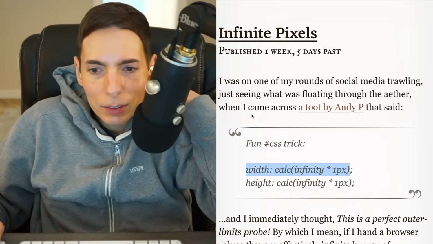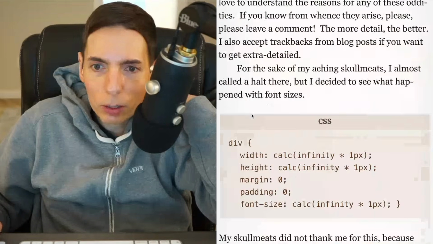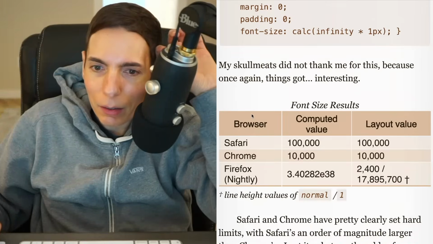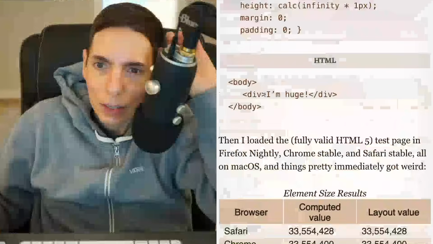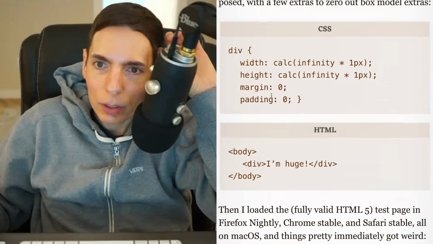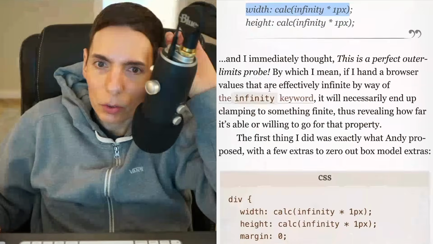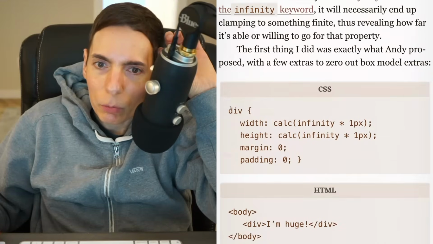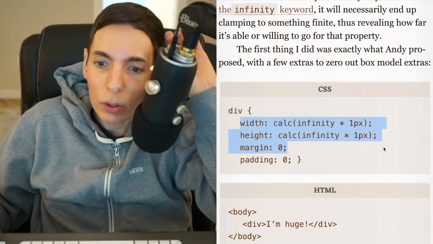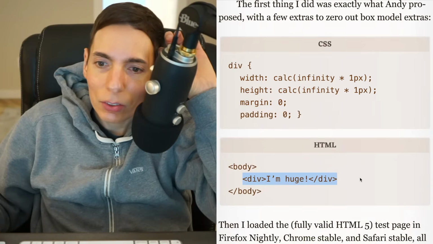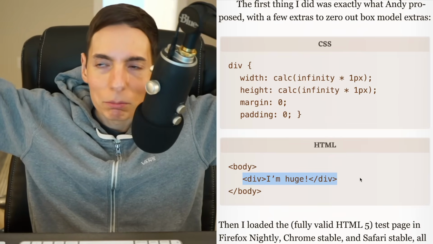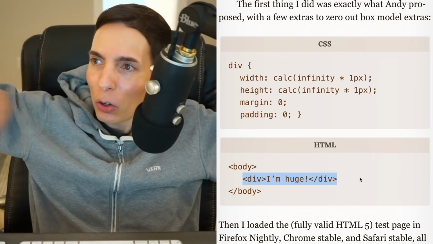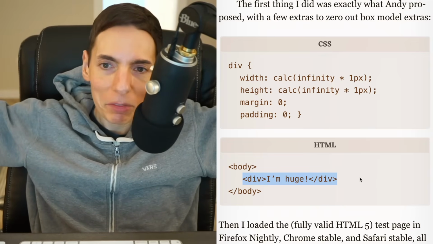Why is it a fun trick? I'm kind of curious to walk through this really quick. I don't want to go all the way in, but I do want to try it out and see what it looks like. So in this case, we don't have to go too greedy. Infinity keyword div calc infinity. So this is infinite width and height. It's a div that has infinite dimensions in both directions, all the way up and down and left and right, essentially.